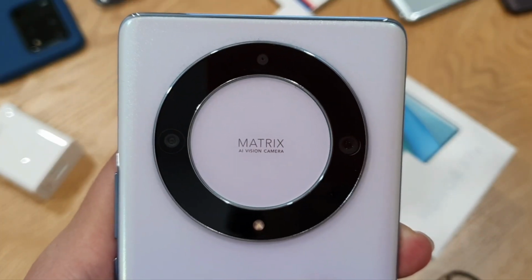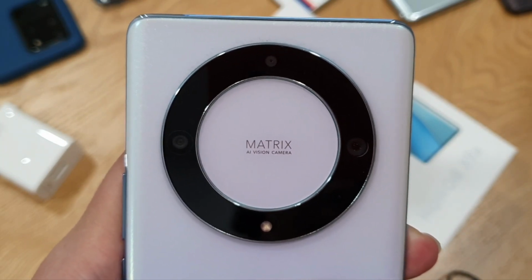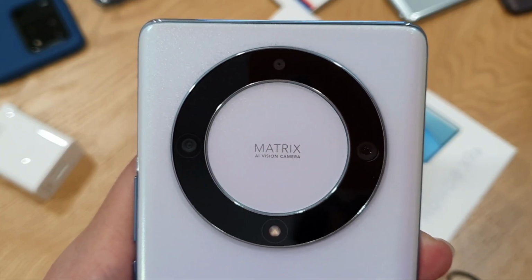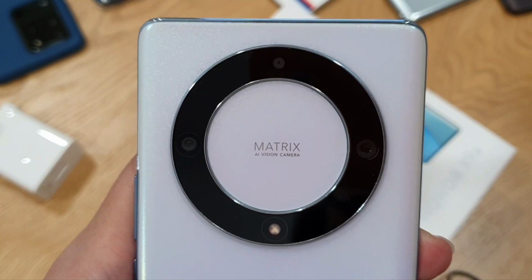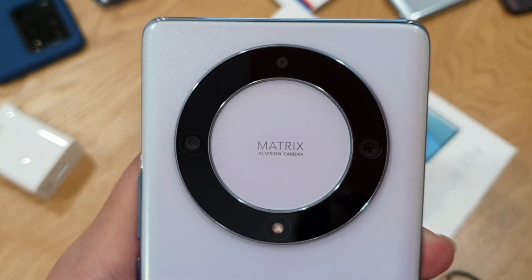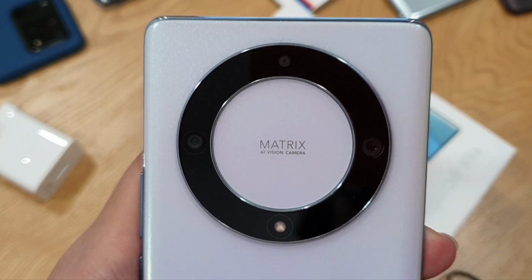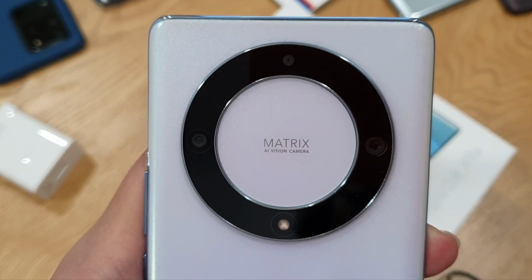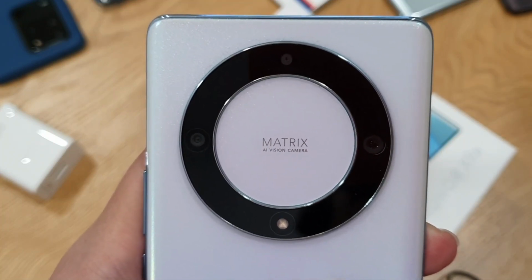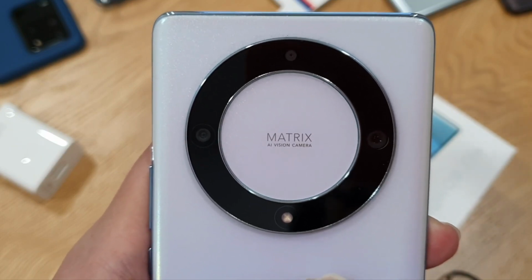There's a triple camera setup at the back of this phone. 64 megapixel main shooter and 5 megapixel ultrawide lens. And under sufficient lighting, the photos turn out to be good. Even night mode is not bad. And there's a 2 megapixel macro lens, which is nothing to shout about. As for video recording, you can only shoot up to maximum 1080p at 30fps. And there's no video stabilizer, so your movement can only be very minimal to avoid the video turning out shaky. Do check out the samples after this.